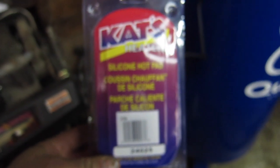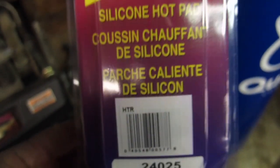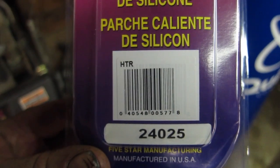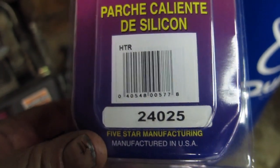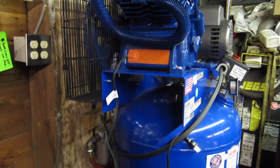All right, so it's about 2 weeks later and this is what I bought. 24025, made in USA. So don't mind the rain, the thunder and lightning. It's been single digits forever, and today it got up to 60 degrees. But anyways, I just wanted to show you this block heater.